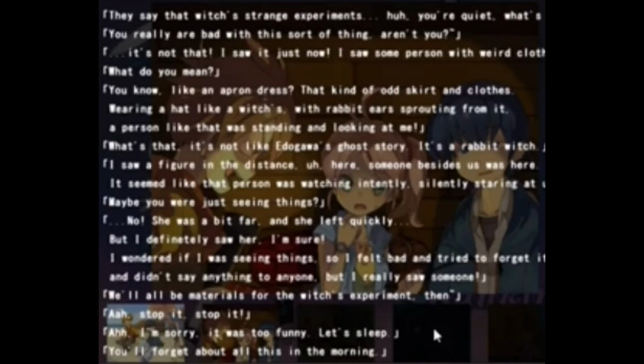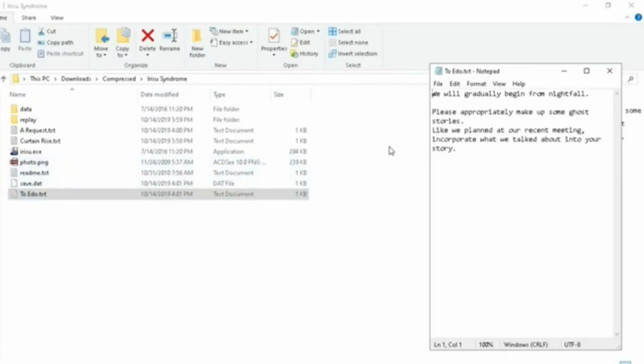So, he is talking about a scary bunny witch. That sounds very familiar, doesn't it? We also have a new text file called To Edo. Let's read it out.